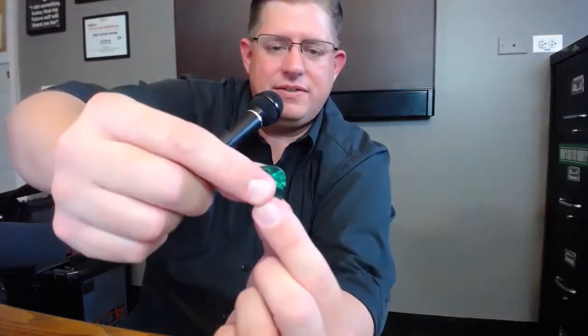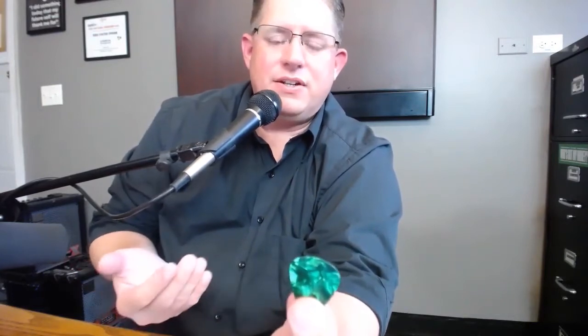That's it, okay? There are multiple ways to hold a pick. Multiple ways, okay? Again, when you're starting out, just simply start with this method. You might meet several other guitar players. You might have friends that are guitar players, and they say, what are you doing? Why are you holding a pick like that? Okay. Just tell them, hey, there's a bunch of ways to hold a pick. There's a lot of different ways. I'm just following what my guitar instructor told me. Does this mean this is the absolute right way for you or the best way for you? Not necessarily. We can adjust that as we go.